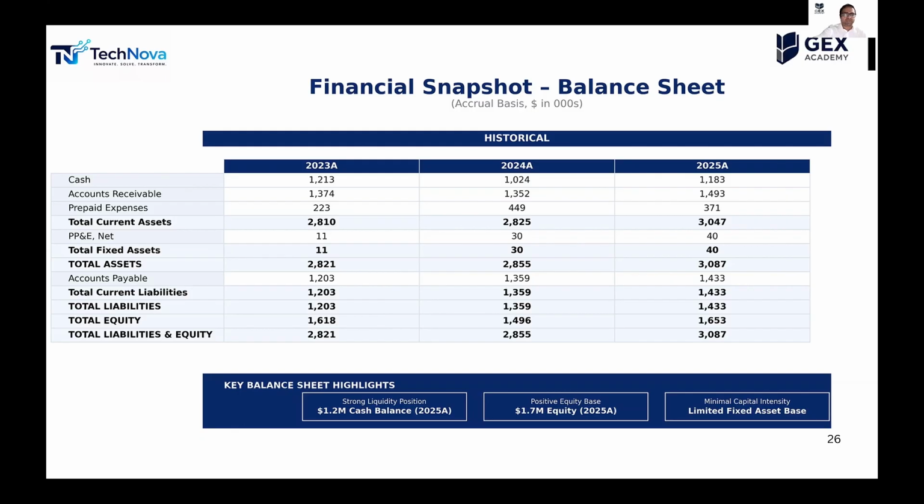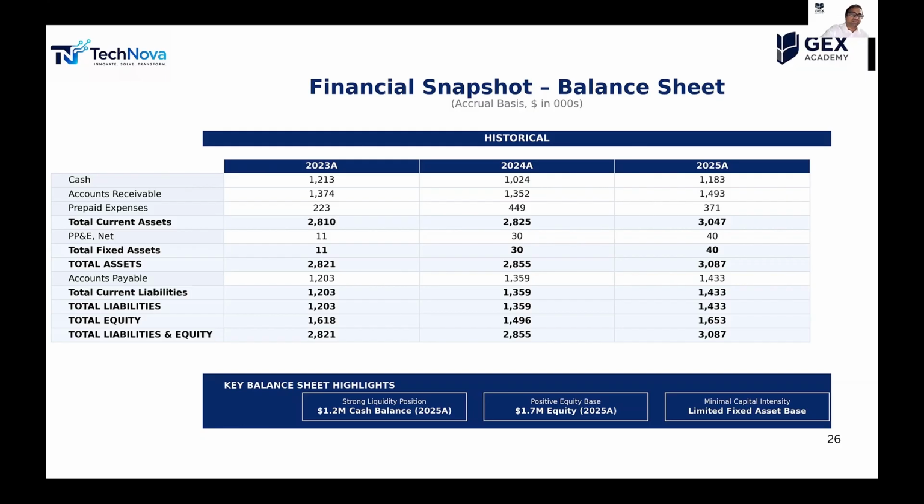Again, looking at liabilities, we have approximately $1.4 million in liabilities, consisting primarily of accounts payable. Importantly, we do not see significant debt on the balance sheet. It's consistent with the profile of an asset-light professional services business out there in the market. The absence of substantial debt provides additional financial flexibility and reduces financial risk. The equity is approximately $1.7 million. The positive equity position indicates that the company has been building value over time and provides further evidence of a relatively healthy balance sheet, right?